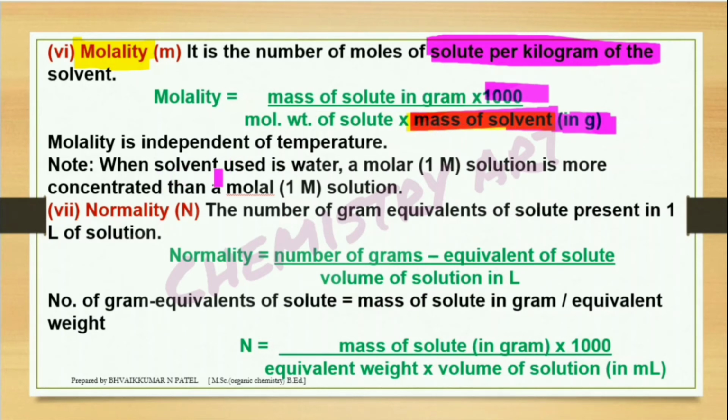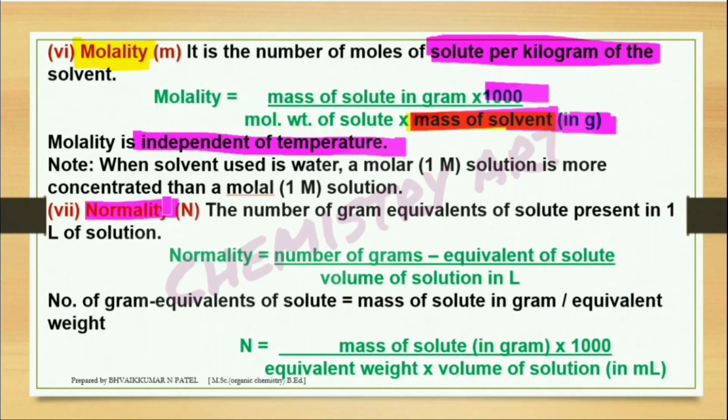So when the solvent used is water, then a 1 molal solution is more concentrated than a 1 molar solution. Because we are taking mass here, it is independent of temperature, because mass does not change with temperature. So molality is independent of temperature. No change will be there if you increase or decrease the temperature. So molality will be the same.